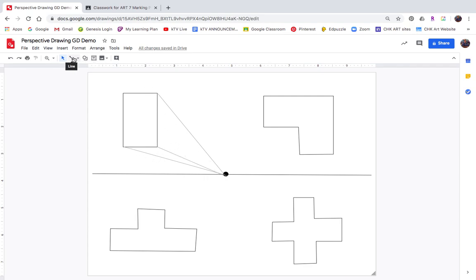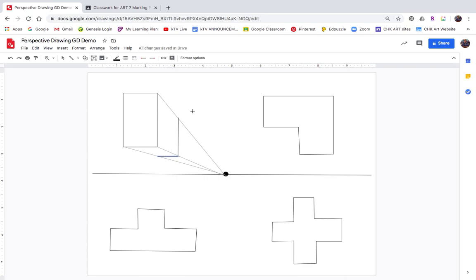Now what we're going to do is grab the line tool again, and now we're going to do the cutoffs. So remember what I said. If this is vertical, I've decided I'm going to put it right about here. This is also going to be vertical. Okay, so this line and this line are parallel. And because this one is horizontal, this is also going to be horizontal. So I'm going to start from where I ended and go across, and it's going to be parallel. So this line and this line are parallel.